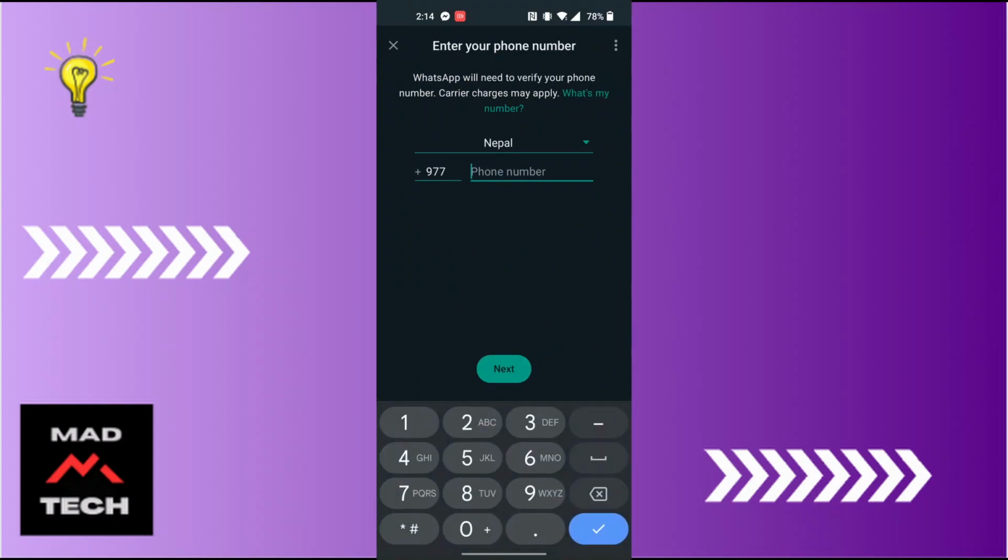and over here you will be on the sign up or the login process of the new or another WhatsApp account which you want to add on your phone. And with that being said guys, enter your correct credentials, either sign up for a WhatsApp or sign into your WhatsApp. Either way a verification code will be sent to you. Verify yourself over here and you will be able to use that account from over here. And guys, this is how to add another account on WhatsApp.